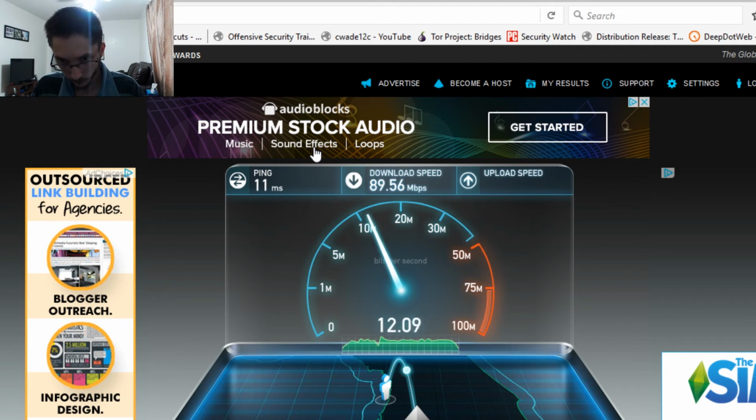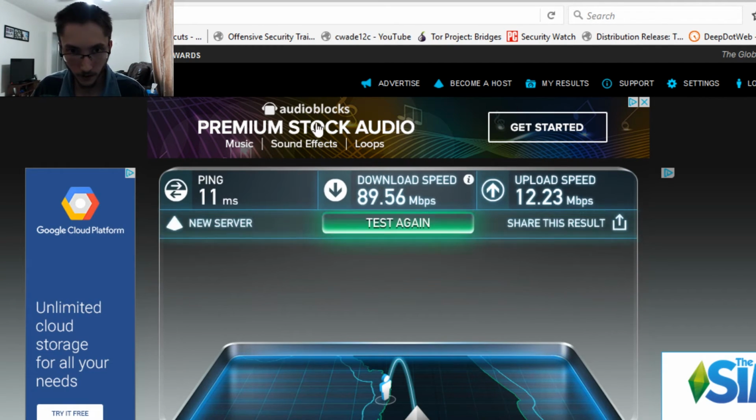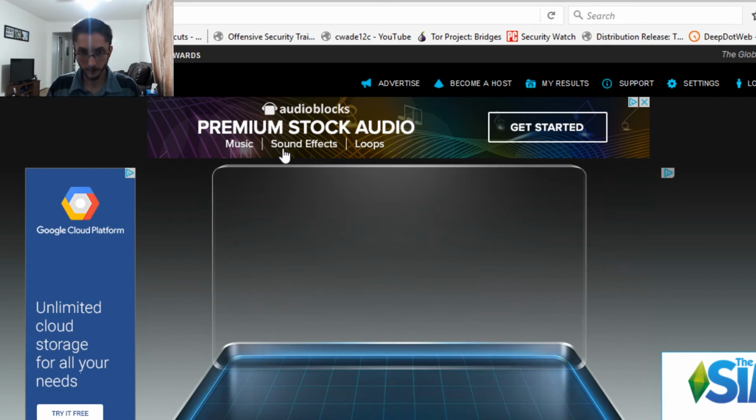I believe last time we were connected to CHS. Now we're connected to a different server, so of course it's going to change when I do a speed test. Sometimes if you do a speed test and you get different results, that's because you're connecting to maybe a faster server. But yeah, 11 milliseconds for ping time, that's pretty sweet. Let's do a new server and see what we get out of that. See if this is the server we connected to with the TP-Link.